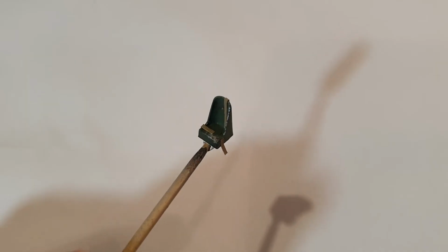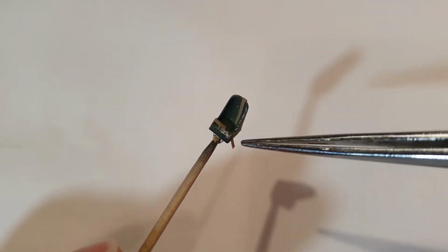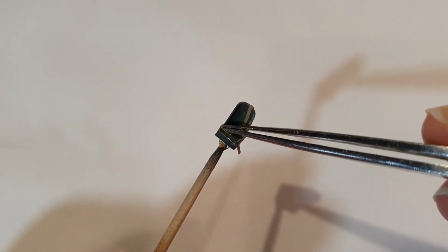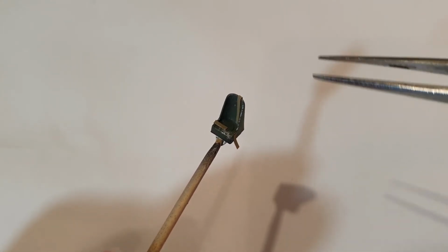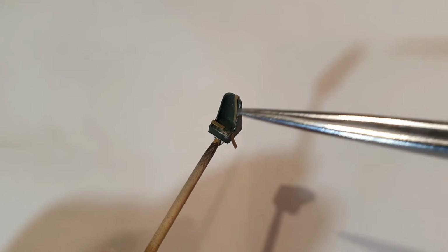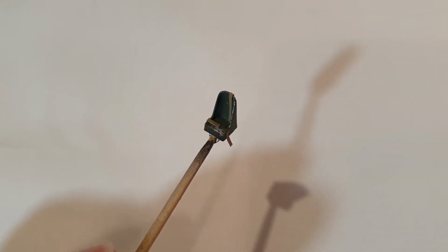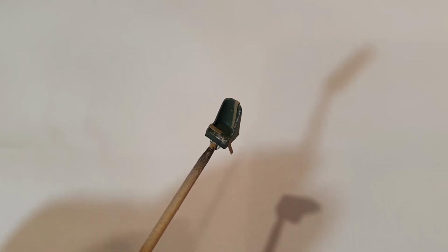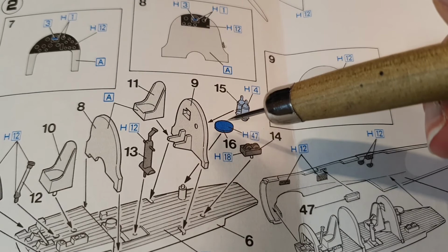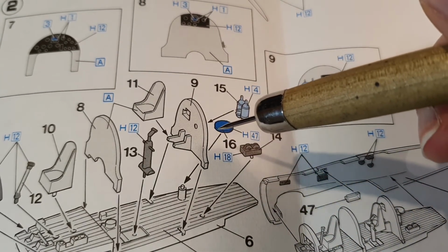Still on the topic of the human element, with this seat, I did something a little bit different. I put one belt actually on the seat there, and the other I glued to the side. And the reason I did that is because that's supposed to give the impression that after getting out of the seat, this crew member has just dropped the seat belt to the side of the seat, and that'll be resting on the floor once I glue all the pieces together. As for this seat here, I'm going to leave the belts until I've actually assembled the whole cockpit, just because this one's going to be a little bit more tricky.